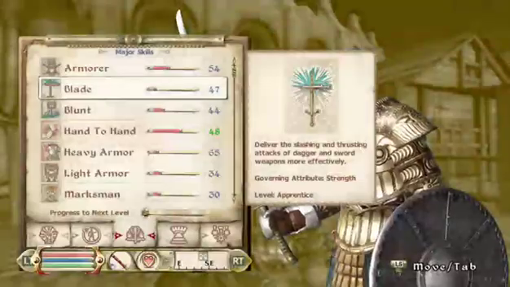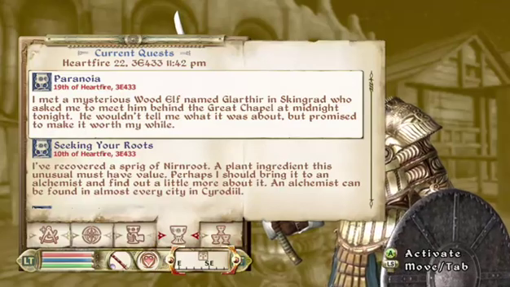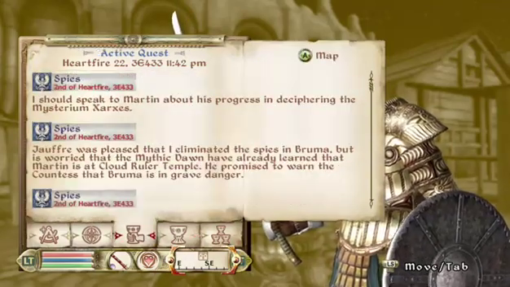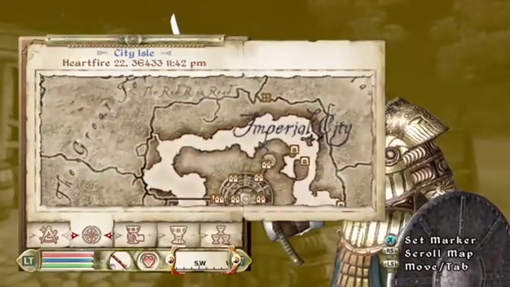Anyhow, let's take a look at our quests. I haven't done main quest stuff for quite a while on here. I'm going to return to Martin and talk to him about that book that I got a while back.